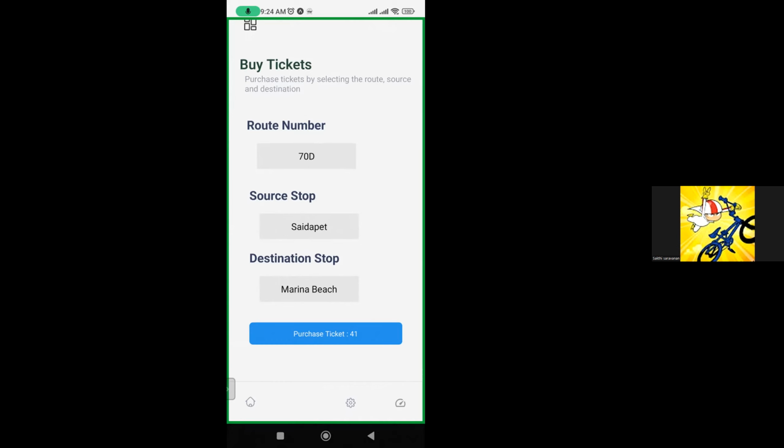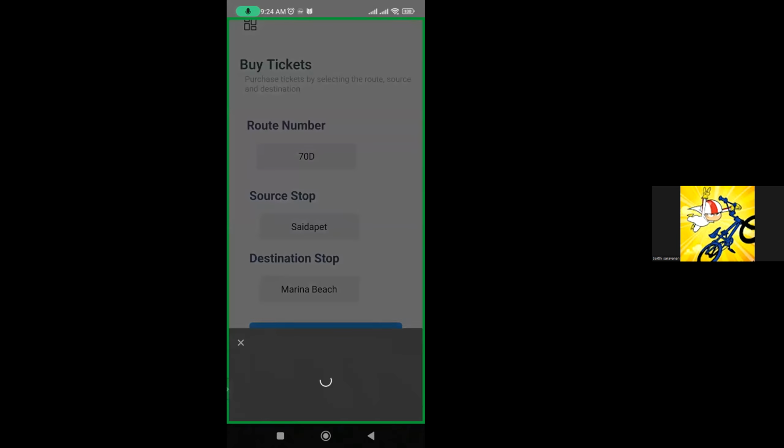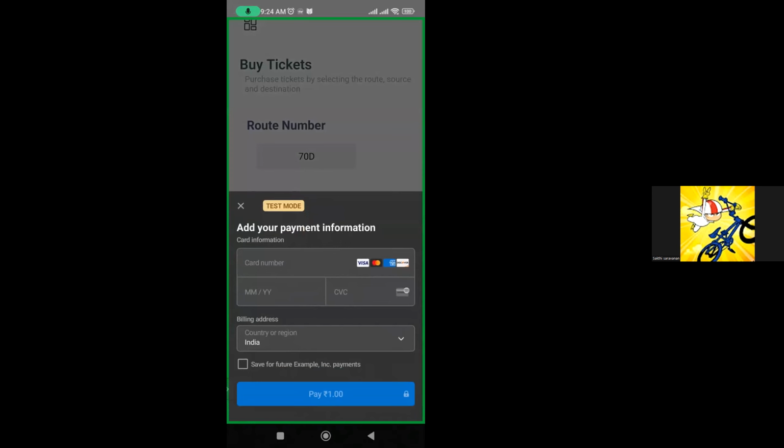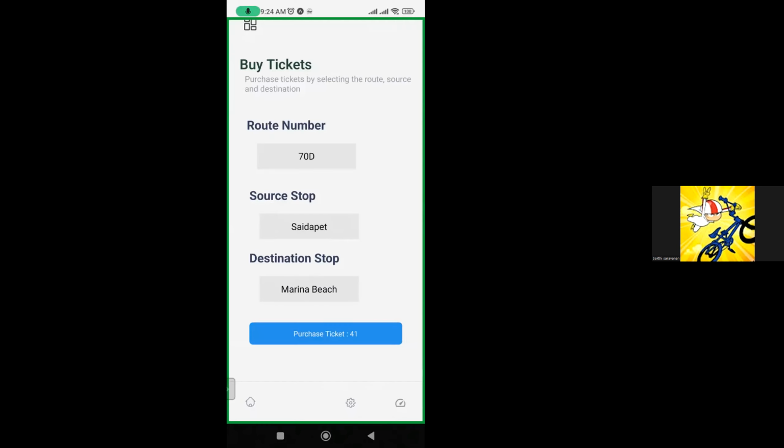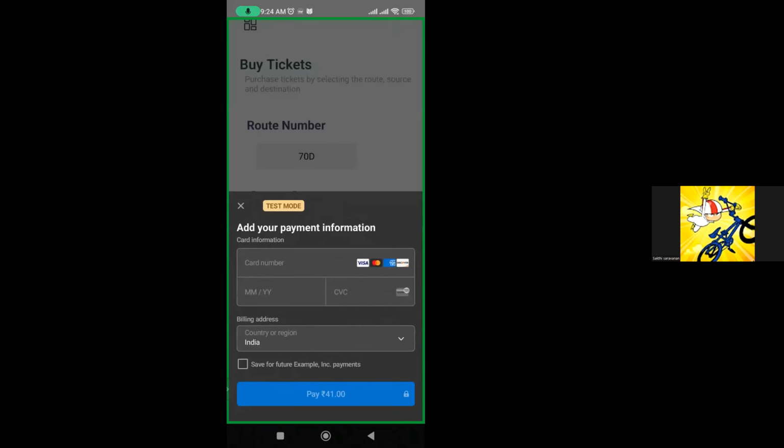If I buy the ticket, the ticket price is 41 rupees, from I think it was Coimbatore to Marina Beach.